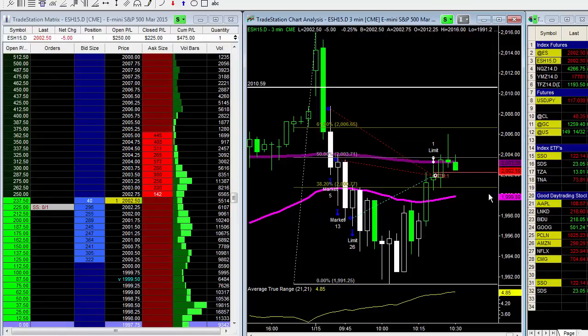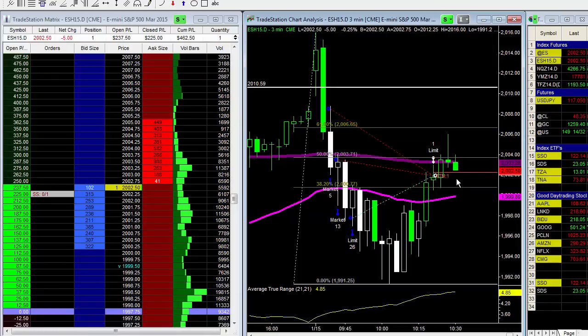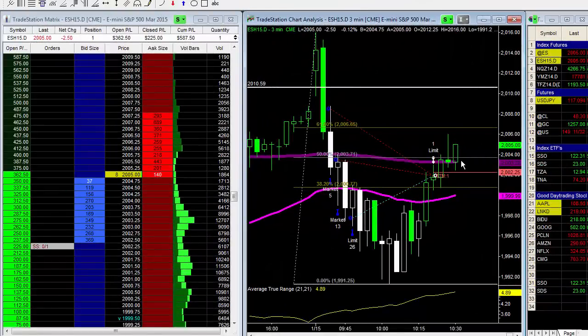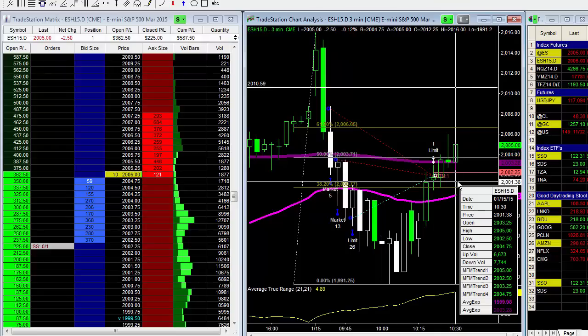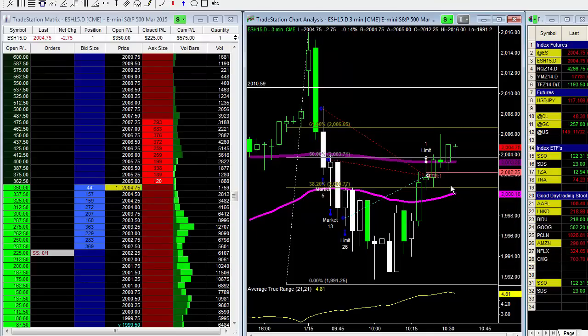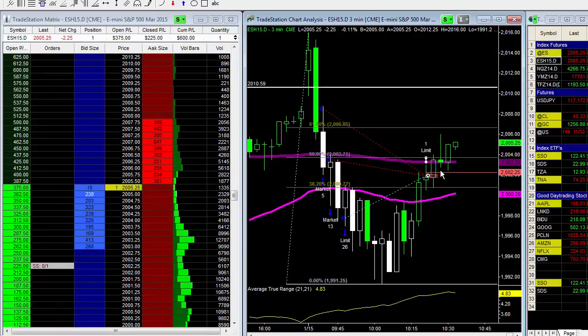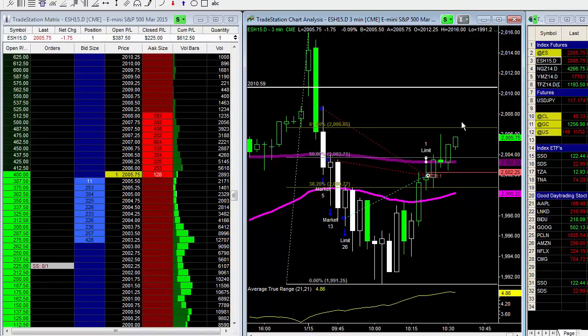Let's just see. Here we go. 202 and a half. Here we go. Let's see if I get stopped here. All right, I'm back again. Look at this. The market did not take me out. It came within one tick, right? 202 and a quarter. Went to 202 and a half. Again, this shows, I believe, the power of having that. If you're long, you're stopped below a round and a half. That's what I've always done. So far it's working. Let's see if this market continues to move higher.